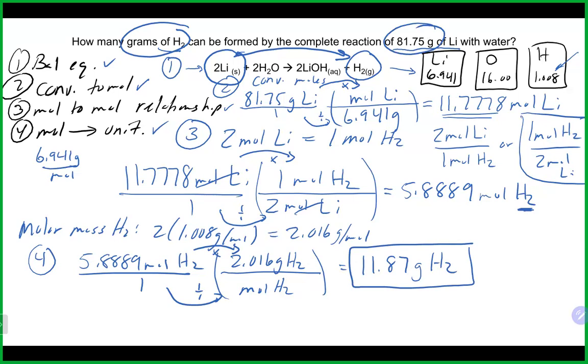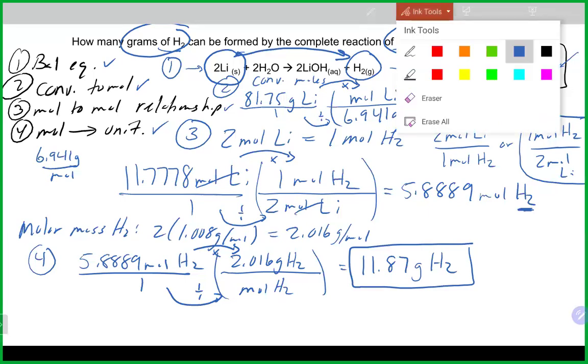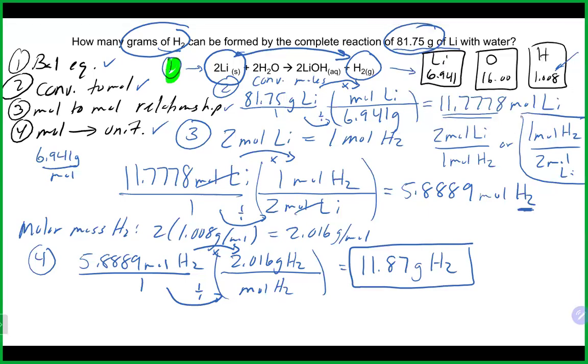Hopefully, once again, you can see same 4 steps: balance equation, convert to moles, mole to mole relationship, moles to some other unit. Once again, you absolutely, like I said earlier, could go from here directly to here, directly to here with no answers in between if you want, and it's perfectly fine as well. So if it helps you to get answers in between, get answers in between. Just again, don't round too much until the end and clean it up.